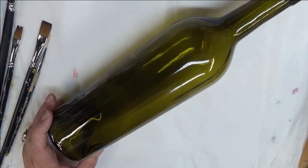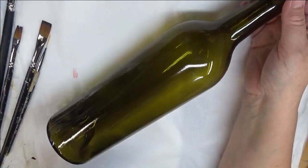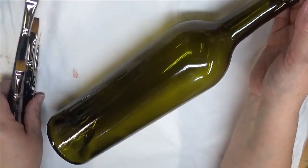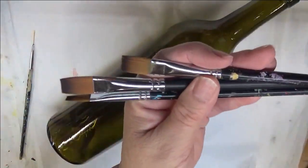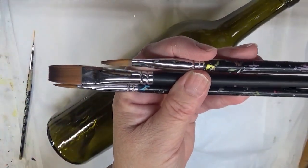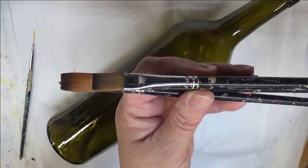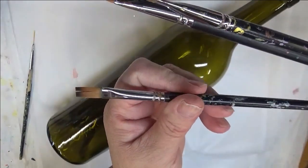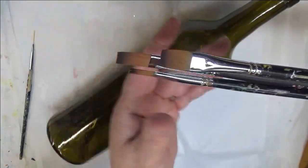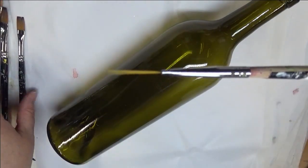I am going to show you another floral design on a green glass wine bottle. I've washed this with soap and water and I've already gone over it with rubbing alcohol to clean it off. Today I'm going to be using 3 Amagic flat brushes. I will provide an affiliate link down below so that if you want to make a purchase, you're welcome to do so. I'm using a number, I think this is a 6, a 10, and a 12. And then I'm using my fine liner Westonia brush.